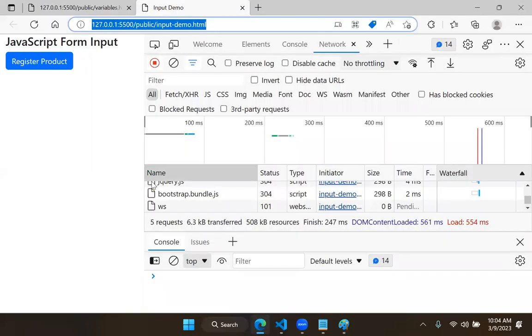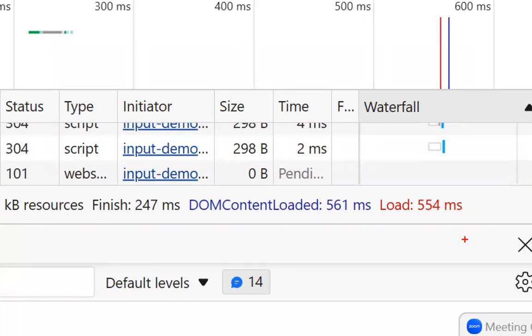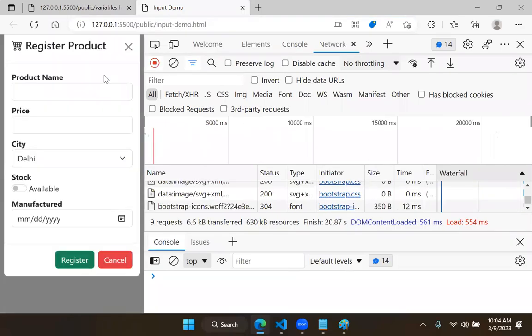Now you can see it records the time, how much time it has taken. 561 milliseconds to load your DOM content. DOM content is loaded. It took 561 milliseconds. And I am doing the activity.